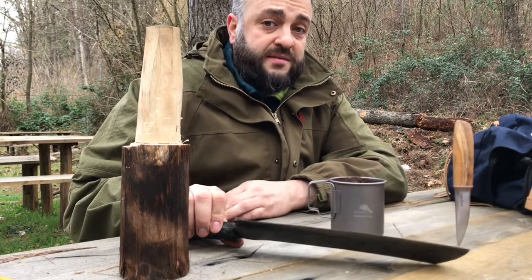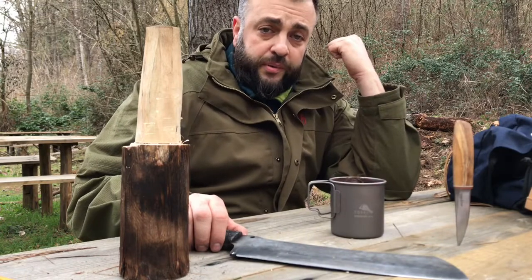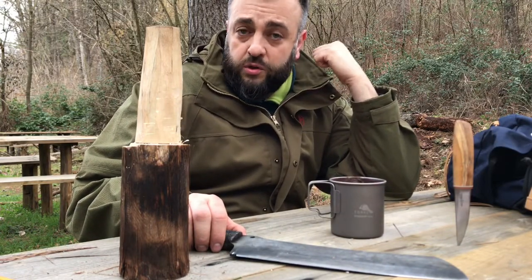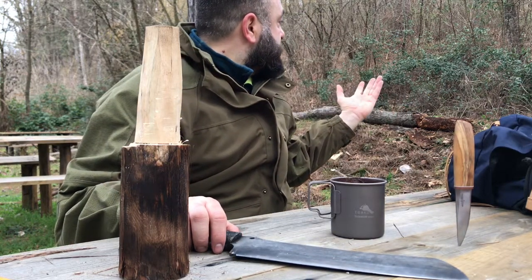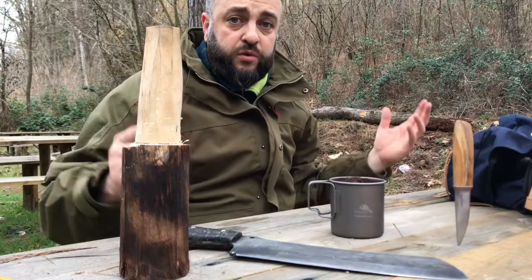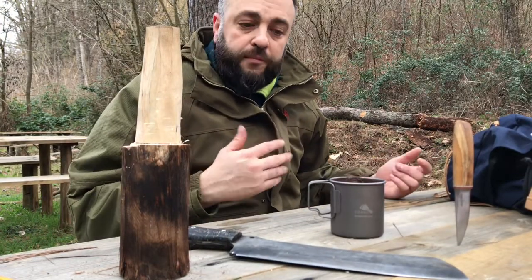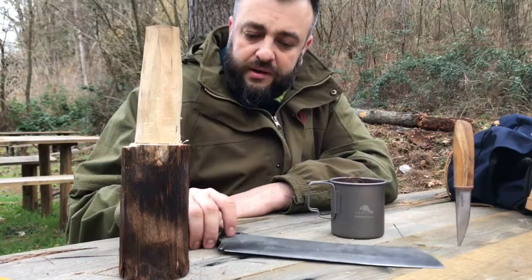I was really surprised when I started to chop that big one, because I didn't suppose it could work so well. But as you see, I worked on this big piece of wood around 3-4 minutes, and it's gone. We're going to see the knife closer now, and I will explain better how it's made.